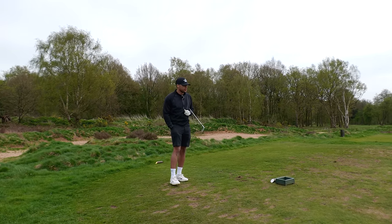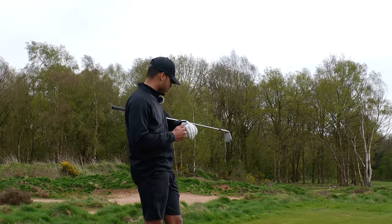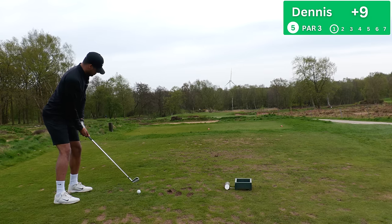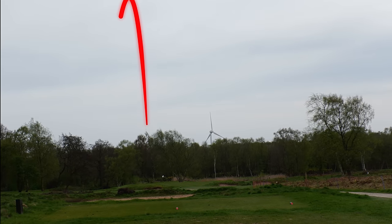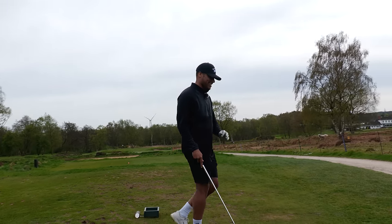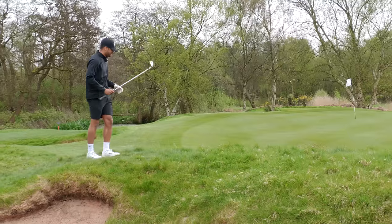Hole number five, par three — a really nice hole with wasteland all the way up to the green. 158 yards to the middle, 140 to the front, back is 177 so we should be safe. That's better — just be the number. I think we're on the green. Actually just short — landed in a mound before the green. The wind absolutely destroyed that, probably took about two clubs off.